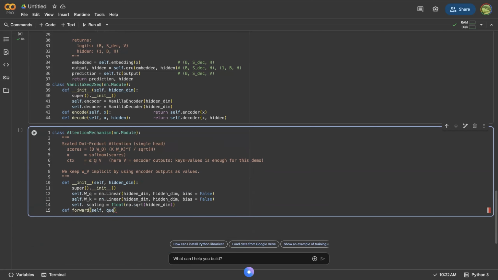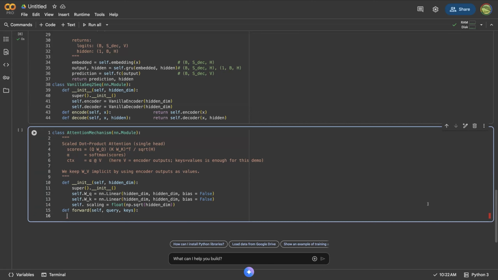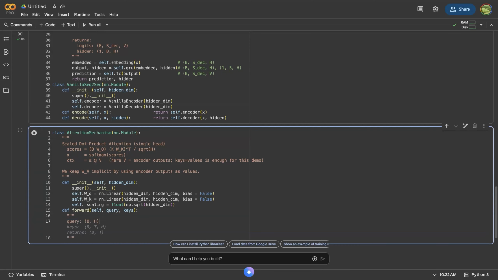We have the query Q and the keys. And with that, remember a query is the current decoder state of size batch and hidden, keys is, of course, batch, the sequence length, and hidden. And we return the context of size batch and hidden.